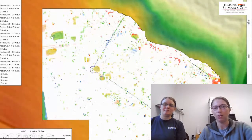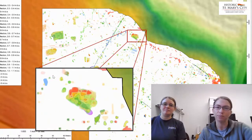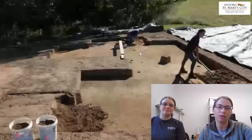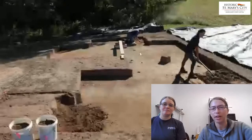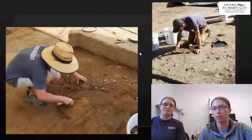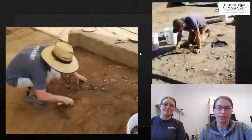The first area I'm going to talk about is where the survey showed a large rectangular feature that we believe to be a cellar to a fort period building located in the northwest quadrant of the fort. Starting excavations in this area, we came down on the southern edge of the cellar, indicated by some dark humic soils filled in with a variety of materials like oyster shell, bone, ceramics, rotten nails, and a variety of materials. The cellar over time would have been filled in either by natural causes and also from people using it as a trash pit, which is why there tends to be a lot of artifacts inside of cellars.